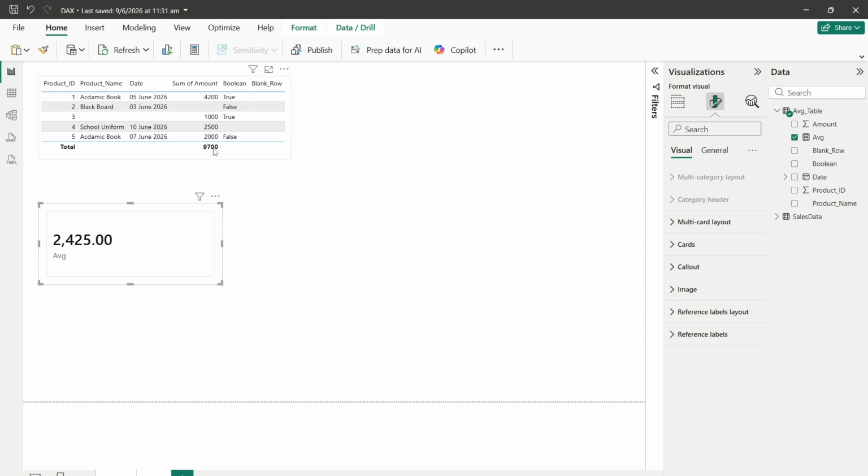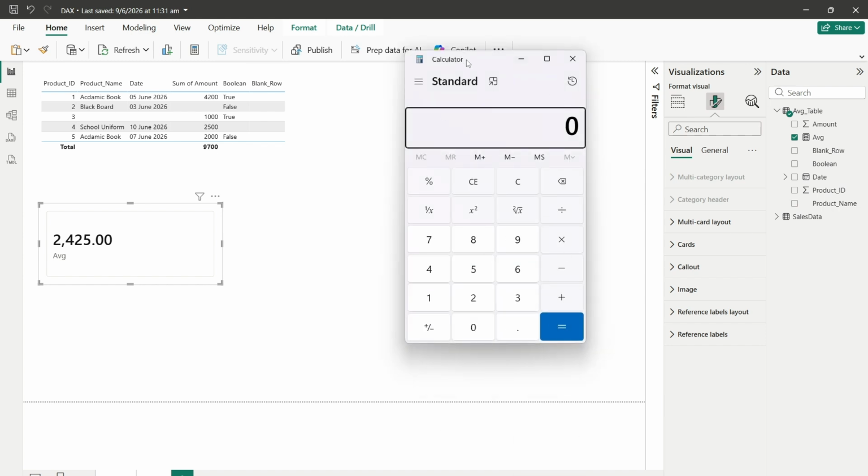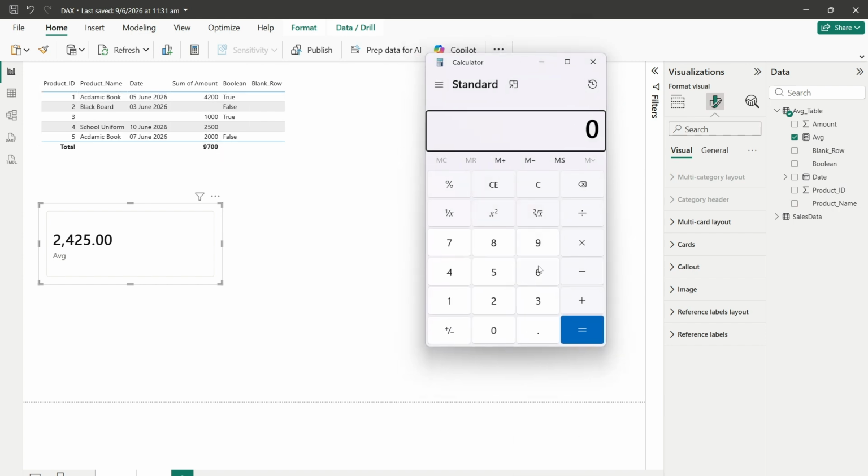So how is it working? Is the average calculating over the complete rows of this data, the 5 rows, or only the rows which have data? I'm taking the calculator. The total is 9700 divided by, if I take all the rows in the data model, 5, it would be 1940.